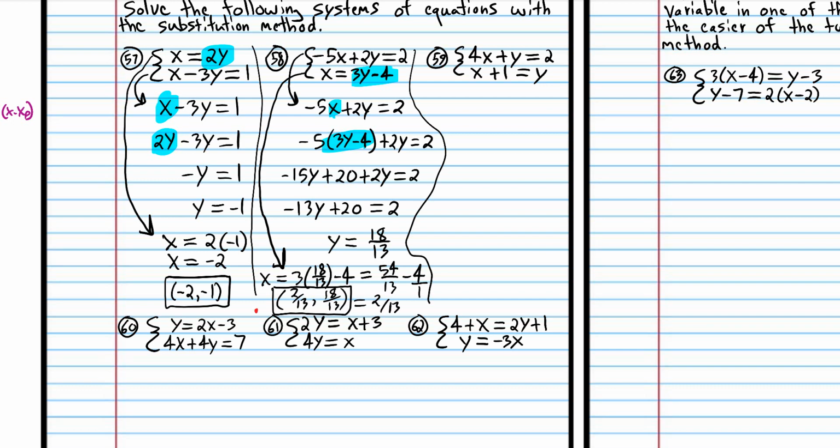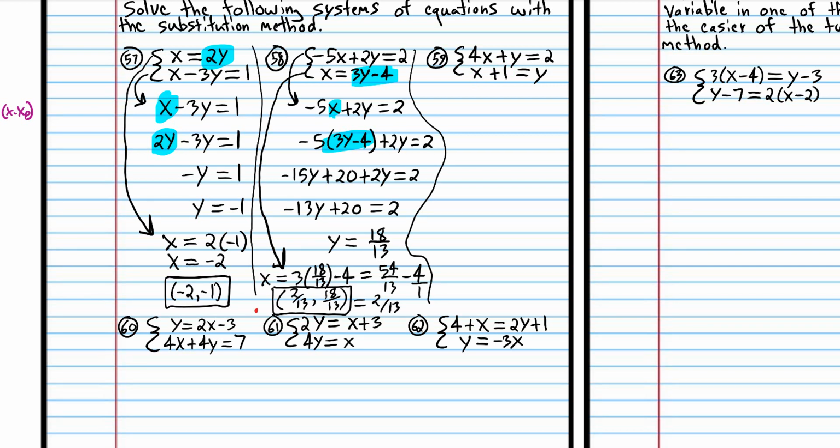All right, so on to number 59. Now it's time for you to try, but I want you to be aware that in these two problems, x was isolated. You see the x here? x is by itself, but in the next problem, y is going to be isolated. So it's going to be a little bit different. You're going to plug in all this to here. So this is the equation where a variable is isolated. So you take the other equation and you rewrite it, the 4x plus y equals 2. You rewrite that. But instead of writing y, you're going to write what y equals. So try number 59, and when you come back, we'll do it together.